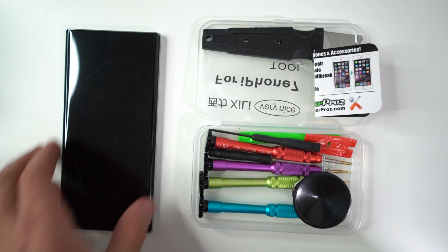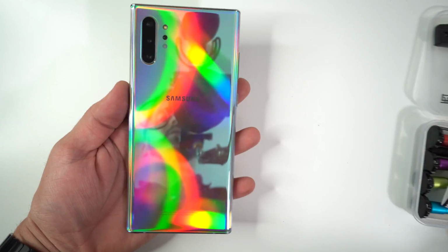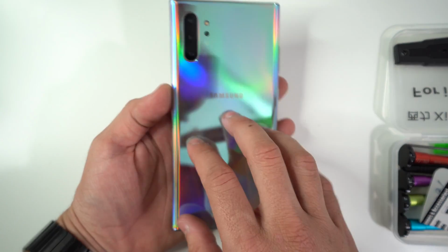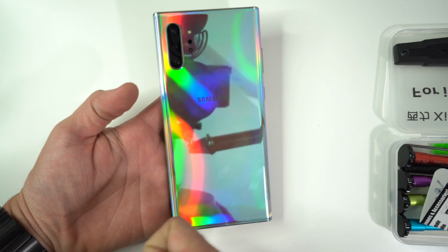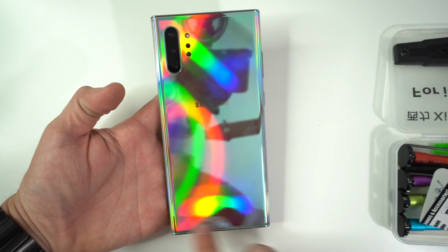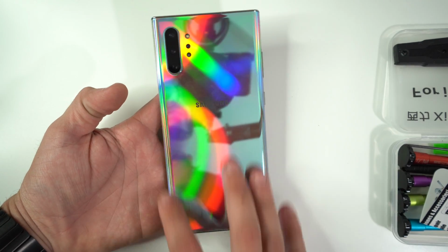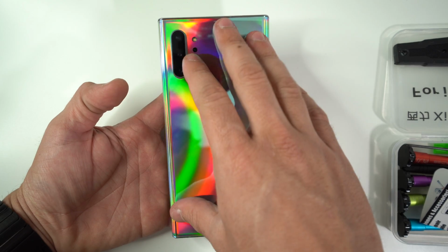All right, next thing we're going to need to do is heat up the back glass cover on your Samsung Galaxy Note 10 or Note 10 Plus, and we could do this with a hair dryer or a heat gun. If we do it with a heat gun or a hair dryer, we're going to have to move it around consistently around the sides of the back cover because there is a lot of adhesive holding it in place. So we're going to have to heat it up to melt that adhesive to loosen the back cover up.